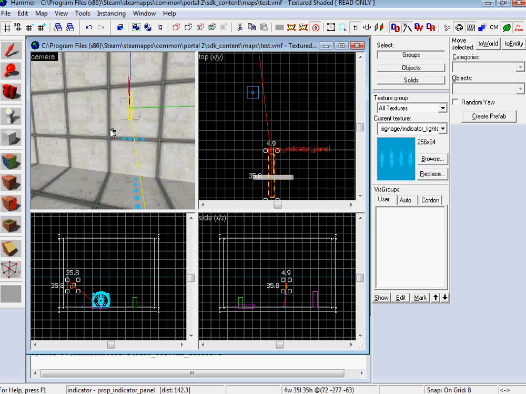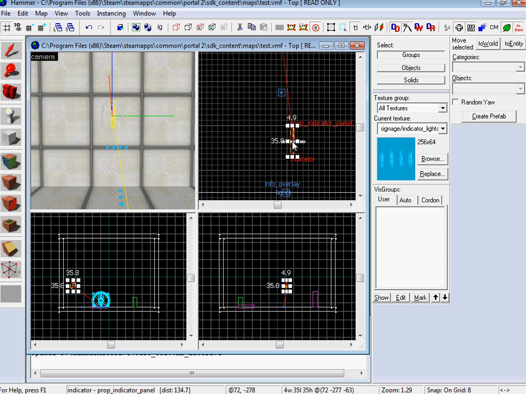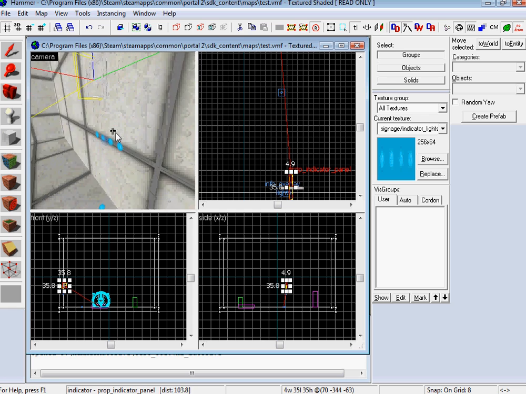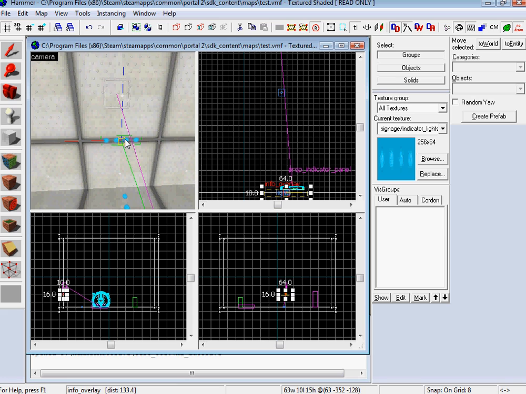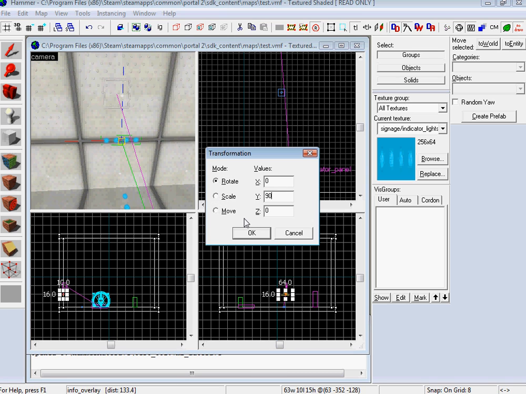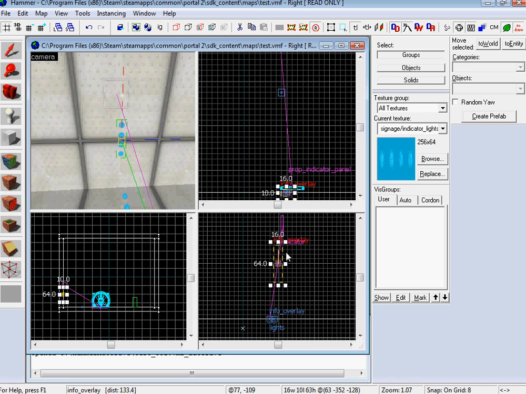Okay. I think this is facing the right direction. Cool. All right. Click on that. So now we can move it. And let's move this guy back into the wall. Let's just leave him a little bit out. I don't think anybody's going to mind. Okay, and then click on this guy, same deal, except now we want to rotate it on the Y. That was Control M I just hit. And now we want to go to our top, or our side view, and get it so the entity extends correctly.